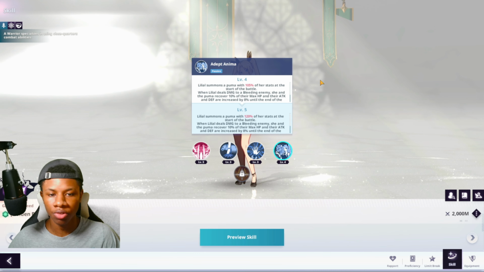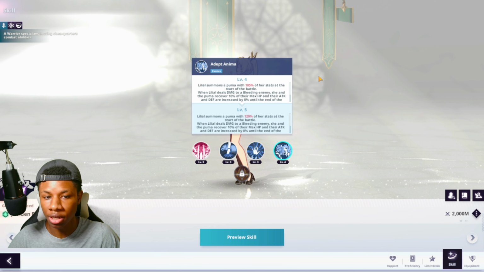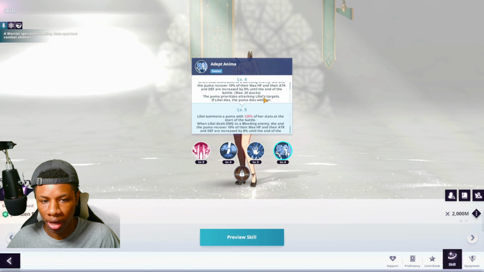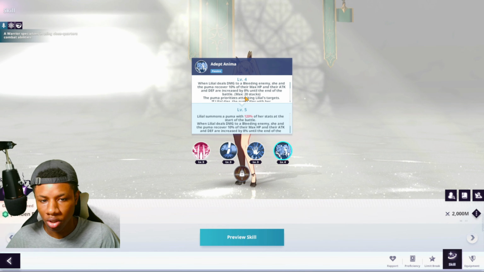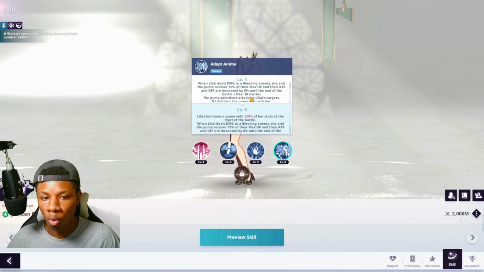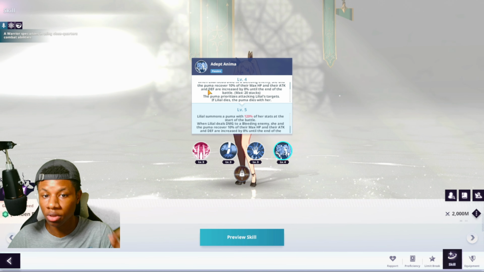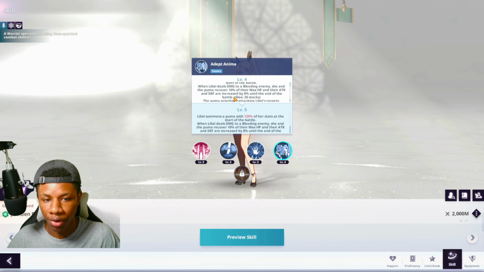If Lilio dies, the Puma dies with her. So for her passive, she's getting a huge attack boost and defense boost because she's increasing her attack and defense by 8%, and she's getting max 20 stacks. So if you multiply 8 times 20, that's going to be 160% in total. Like she's pretty much getting 160% defense and 160% attack, which is very nice.